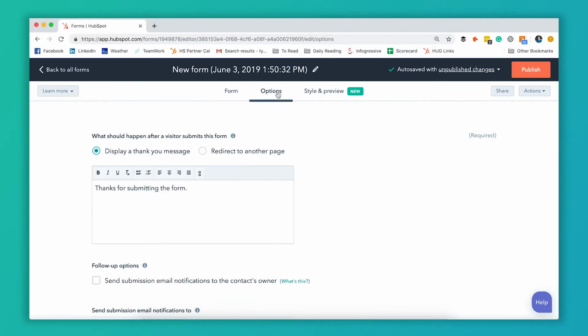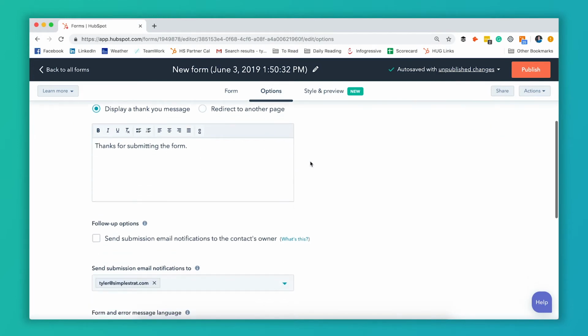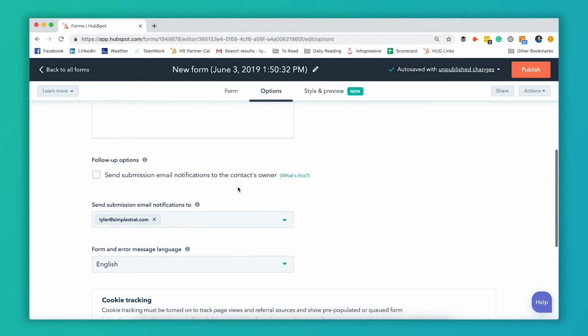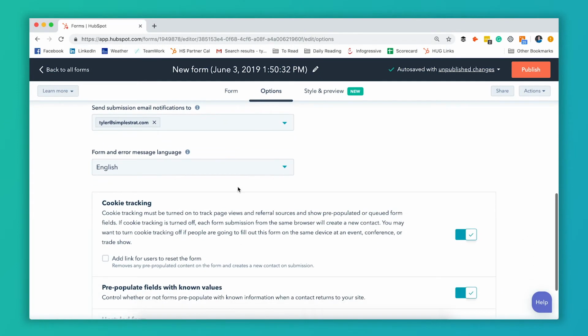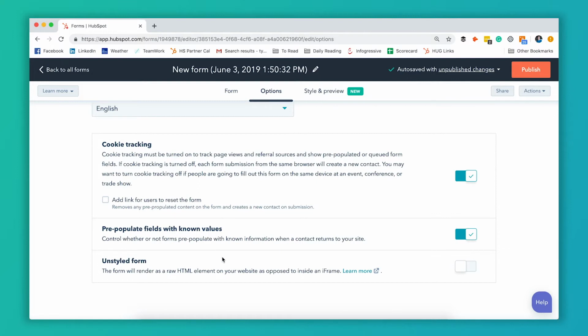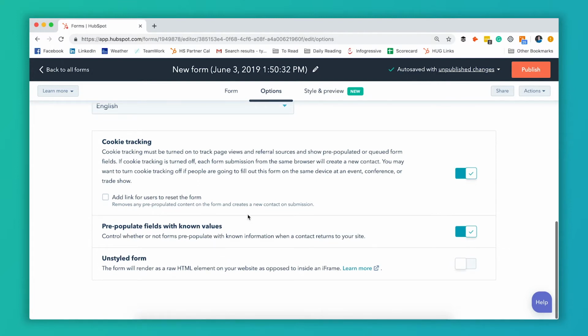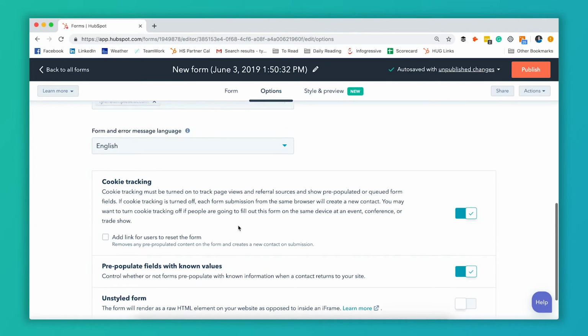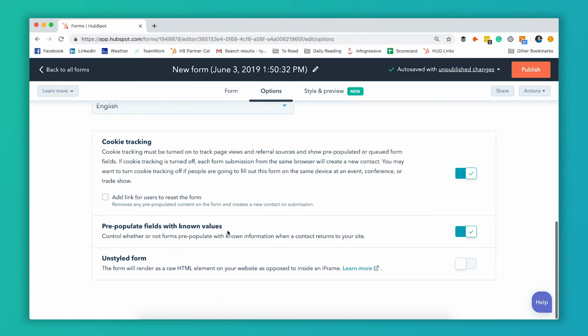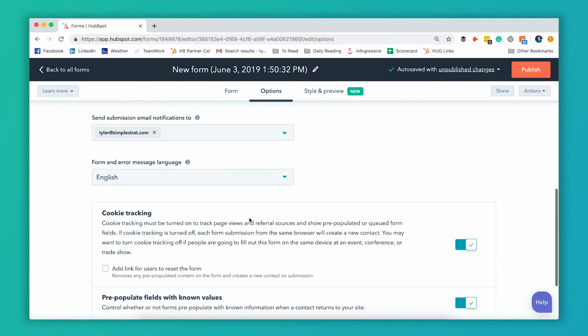You're always gonna wanna check your form options. You can do things here like change your thank you message or redirect to another page. You can also send your internal notifications if you would like to, all of your cookie tracking and pre-populating fields. So whenever you have progressive fields, this is always a good option to have selected because those 2 fields that we left on the form, that first name and email, those will already be pre-populated. So they won't have to fill those out. They'll still be displayed on the form, but now they're able to fill out a form with only having to fill in 1 field. So it increases conversions even further.